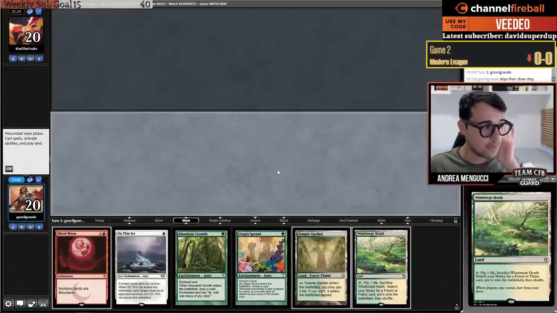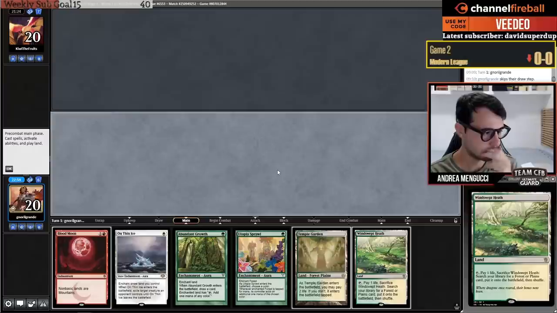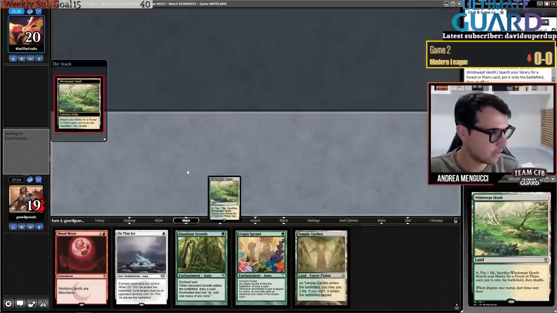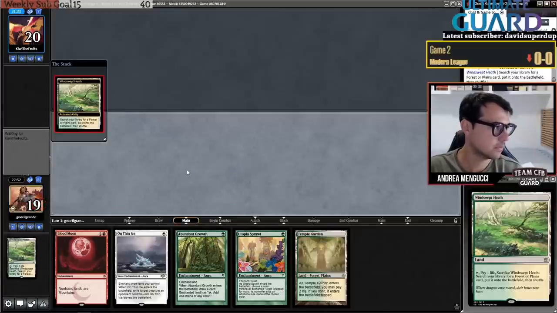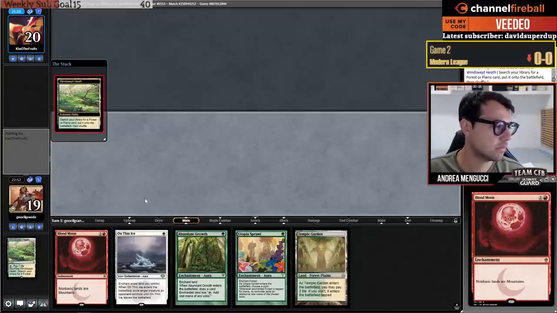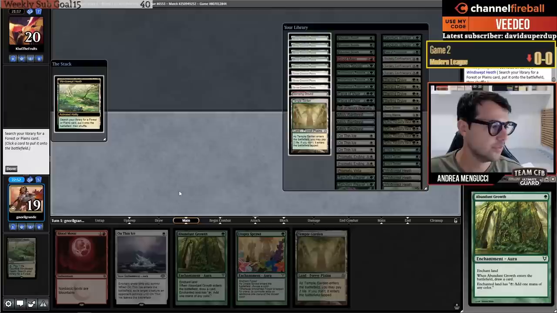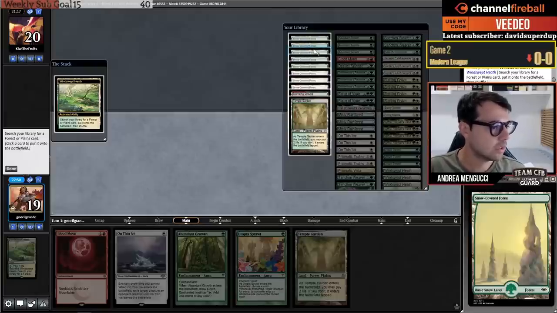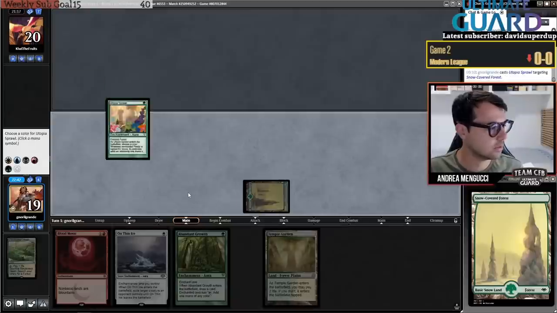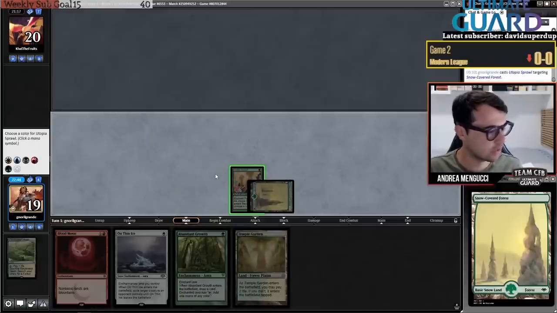Okay, so now what I can do is turn one Utopia Sprawl, and then just hope to draw Plains and slam a Blood Moon. That's a line. I think I'm gonna do that. Or maybe, since I obviously... Yeah, let's do it. You know what? Whatever I top deck, I'm still gonna go for the Blood Moon.